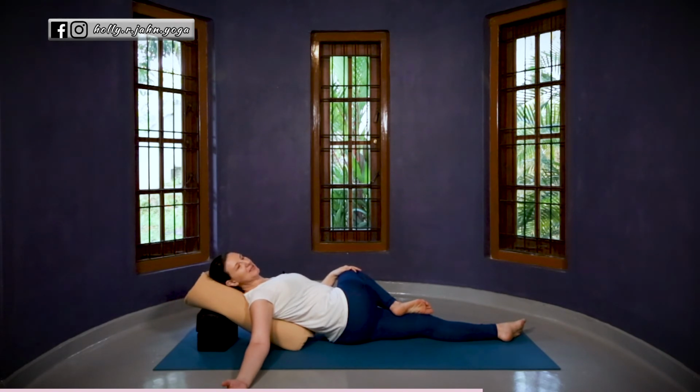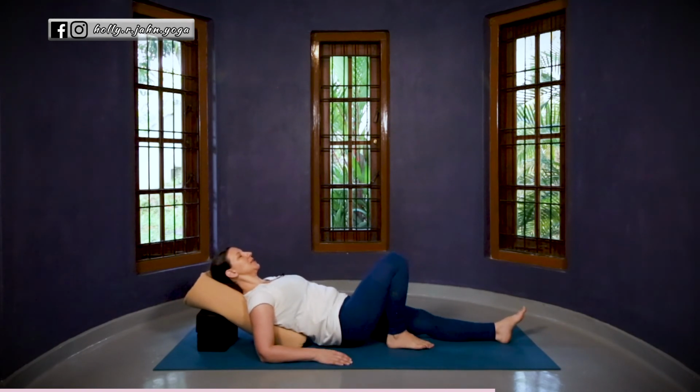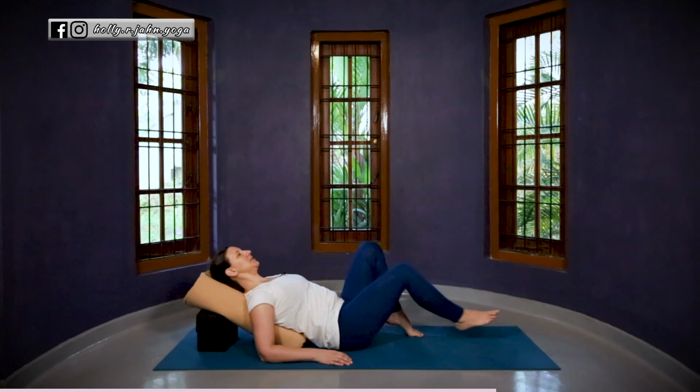And the placement of the head is up to you. You can look straight ahead or you can turn the head to the right, whatever feels the best for your neck. One more breath in the twist. And gently bring yourself back to center. If you need to pick up those hips and readjust them, then go ahead. And we'll switch to the other side.